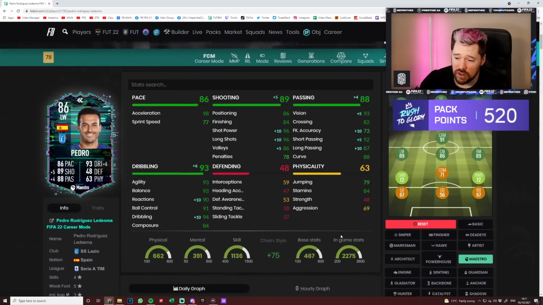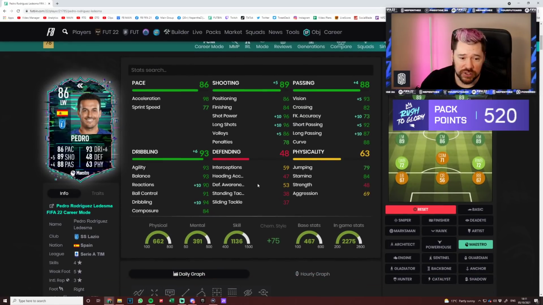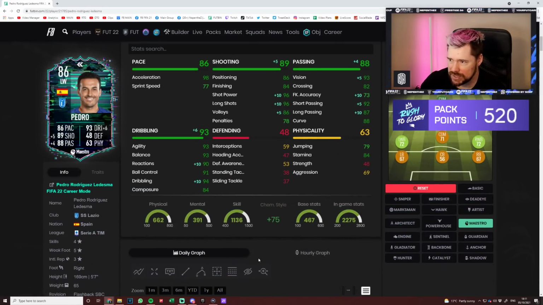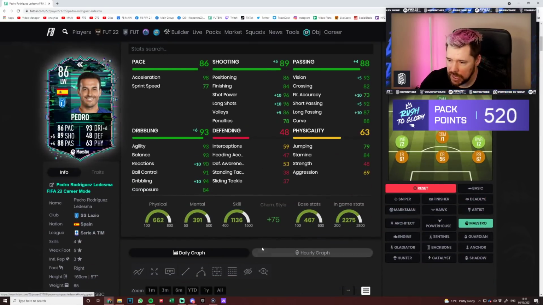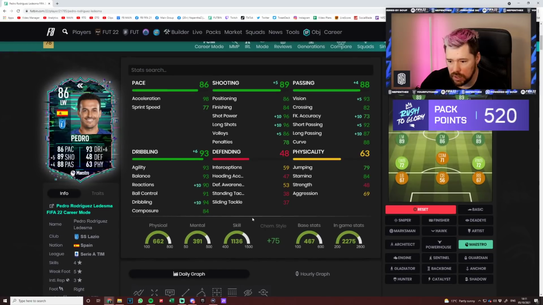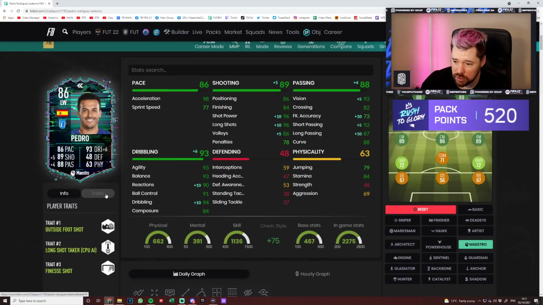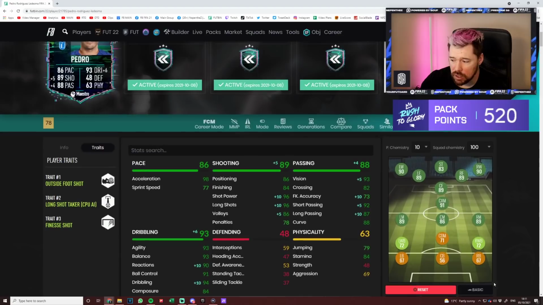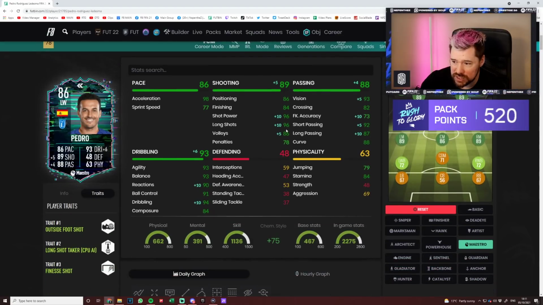Yeah. For me, guys, this card. Now, I don't know how much it's coming in at roughly. If I had to guess, maybe like 60 to 70k, something like that. As a CAM, I think this is actually a brilliant card, right? Outside the foot shot trait and the finesse shot trait. With the Maestro, he gets 96 long shots and shot power. He gets 92 short pass, 93 vision.